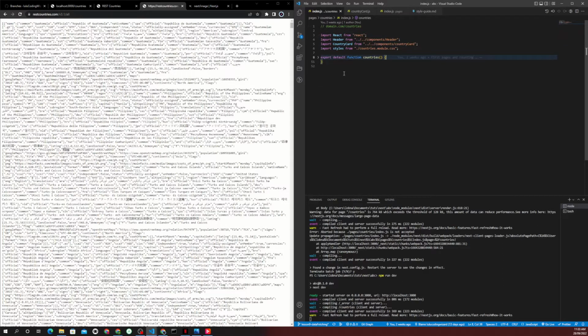Next.js gives us a very special function, and it's called getStaticProps. So we do export const getStaticProps, and it is an async function.